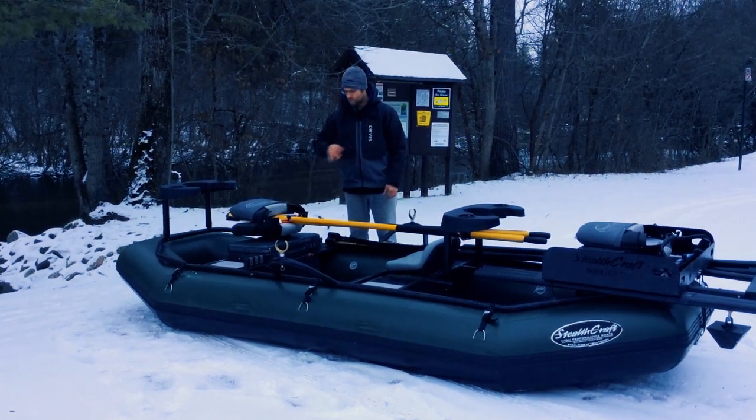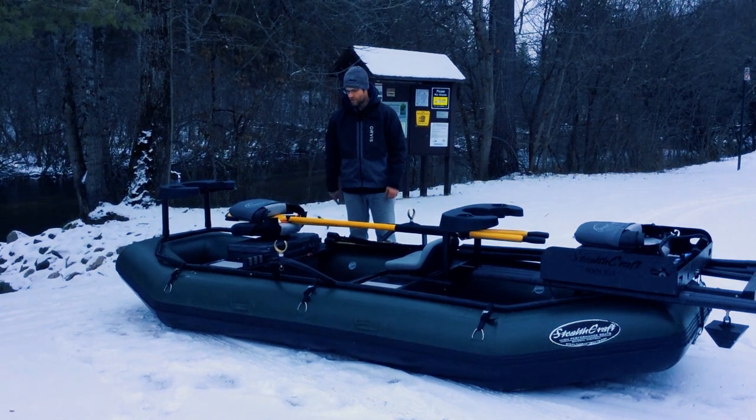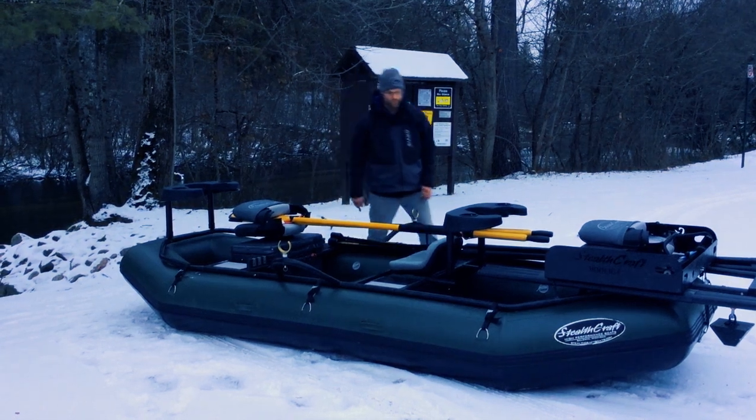We have this ready to go down the road. We got the oars all bungeed in. We're going to unbungee those. I'll do a quick row. I'll take the casting braces out, show you how that works, and we'll go from there.